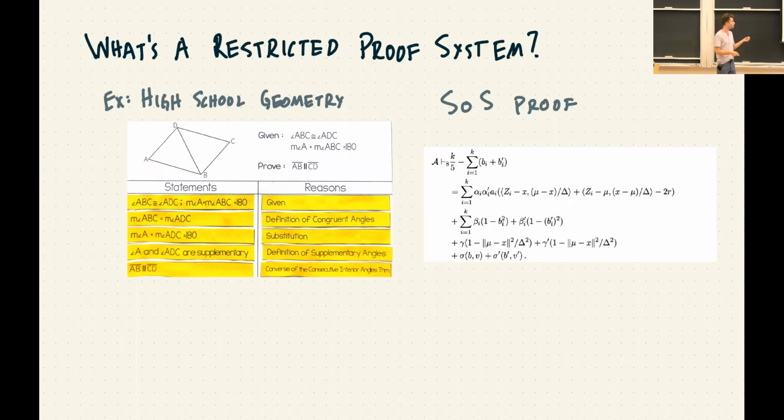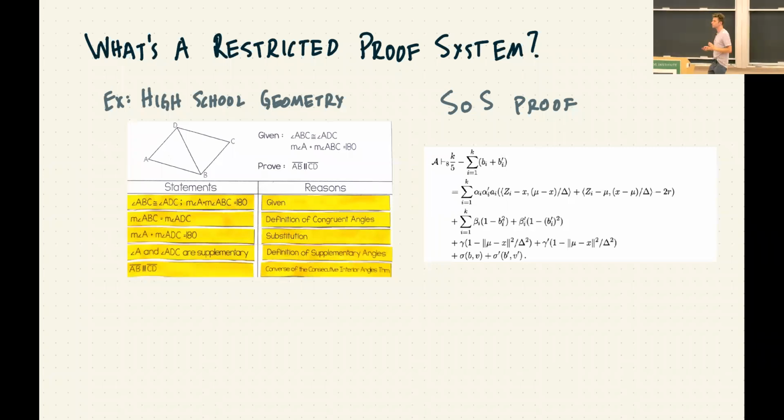And you're probably used to, or maybe have some experience with this going back to high school geometry, where you would write proofs as a sequence of statements in a relatively formal language. And for every statement, you would need to state a reason, and that reason is basically a proof derivation rule. So the sum of squares proof system is not the high school geometry proof system, it's a different proof system. The proofs are also expressed in some kind of formal language, which you don't need to worry about. I just wanted to scare you a little bit.